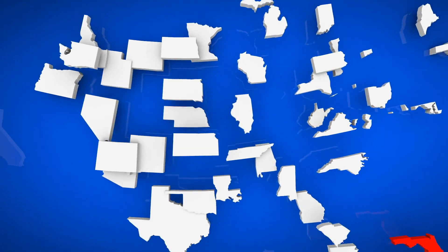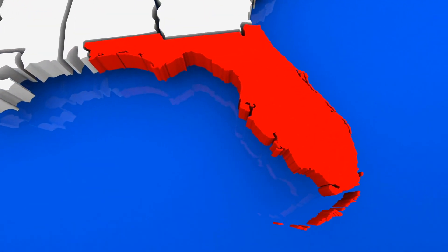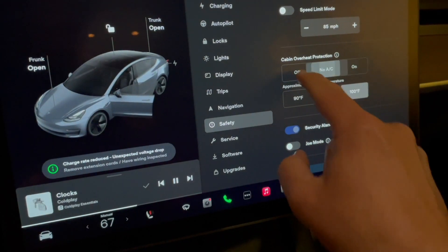Here's the context of the test I conducted. Last month we went on a family vacation down in Orlando, Florida and we happened to take my wife's long-range Model 3. I did two separate tests while we were gone — one on my wife's Model 3 parked in the sweltering heat of Orlando, and the other on my Model 3 parked back in Michigan. Both tests had sentry mode enabled, and in the case of my wife's car, cabin overheat protection was on because the cabin temperatures were constantly exceeding 100 degrees.